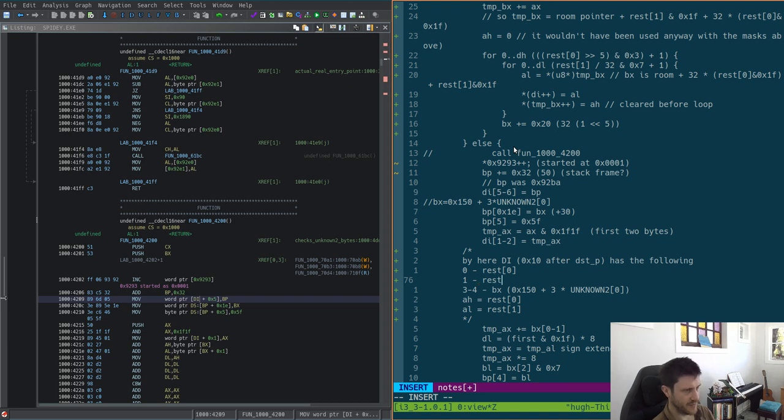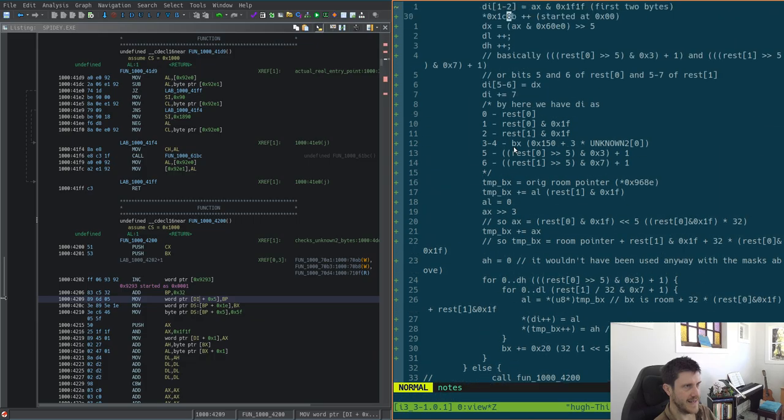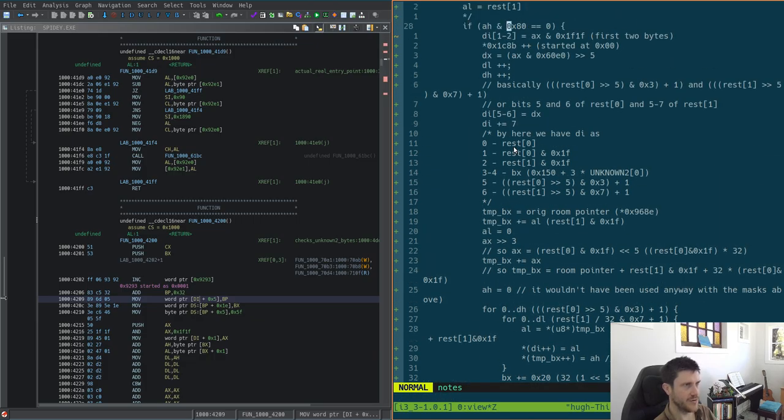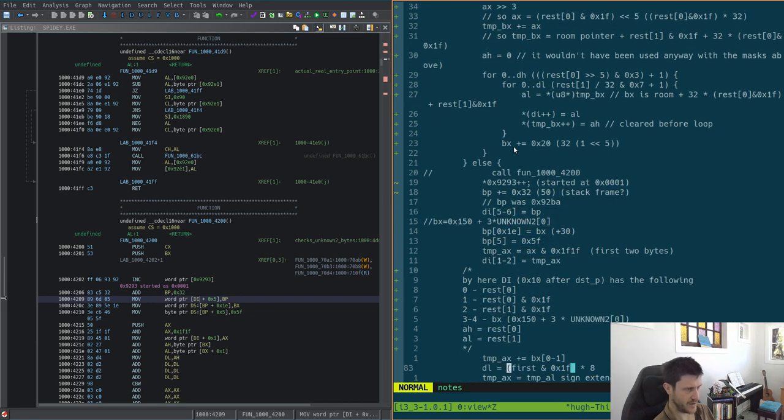So it's going to be rest 0 and 0x1f, and 2 is just going to be the next byte up, and that's just the way the cookie crumbles. AX, well, AH and AL were read way down here, so we know what those two values were. In fact, I think it might be in that comment I copied. Yeah, it was, but we don't really need that anymore because it could be incorrect. It most likely is.